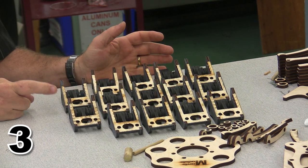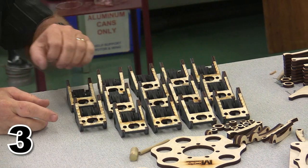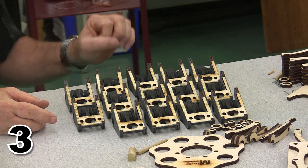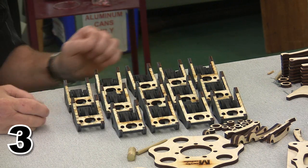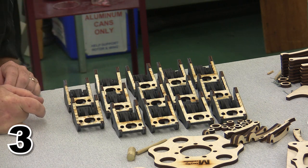By the way, when you're doing something tedious and repeated like this, it's helpful to spread them out in order so you can see how many you've done, and also so you can see if you've done something backwards. If they all look the same, they're a lot more likely to all be correct.